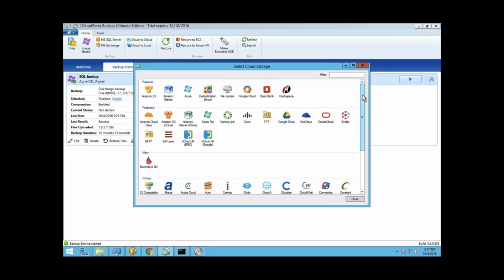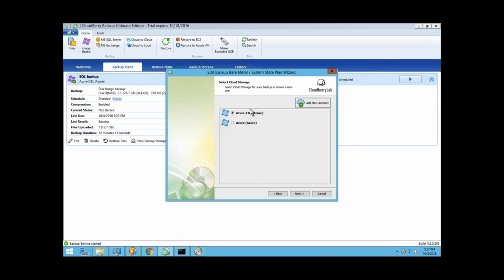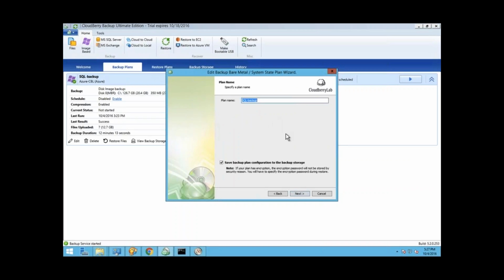So select and go with what you prefer, from the budget standpoint, or from the configuration standpoint, or simplicity. It's up to you what to use. However, just to accomplish that 15 minutes recovery time objective, I want to use Microsoft Azure, and that's going to be a blob storage within the region where I plan to raise my virtual machines in case of disaster recovery. So let's just select Microsoft Azure. So that's the plan.